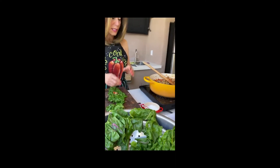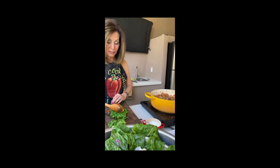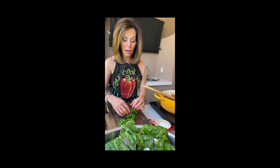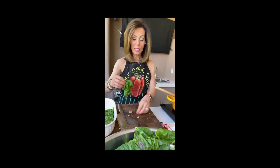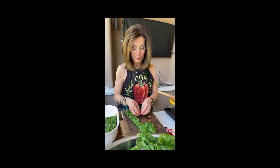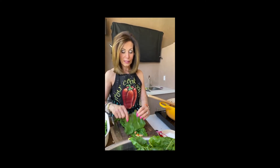Tomorrow they are coming to demo my outdoor kitchen because the countertop was an epic fail. I thought I could live with it — I just didn't want to go through more construction and more contractors in the house. But at the end of the day, keeping it as it was is actually a danger and a hazard because of some things that were done that should not have been done that way. So I'm biting the bullet and we are getting ready for demolition tomorrow. Once we have it finished, we'll come out here and cook something fabulous.